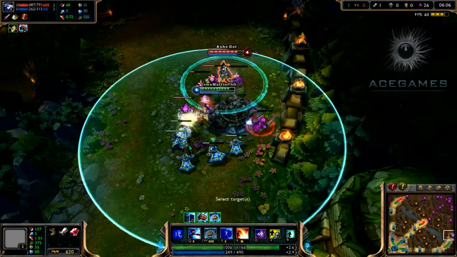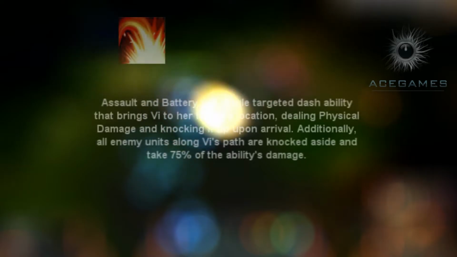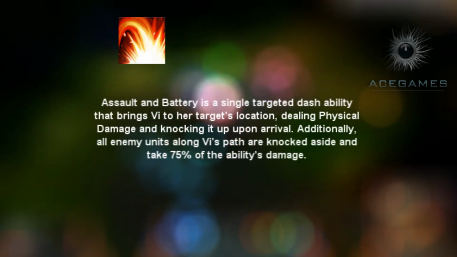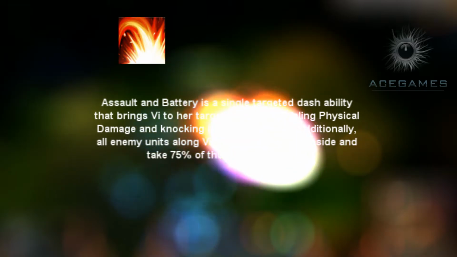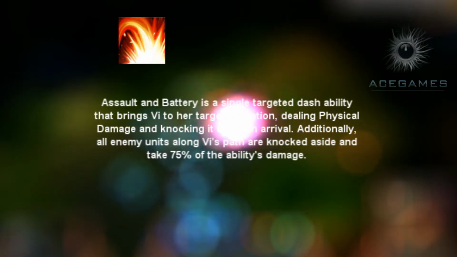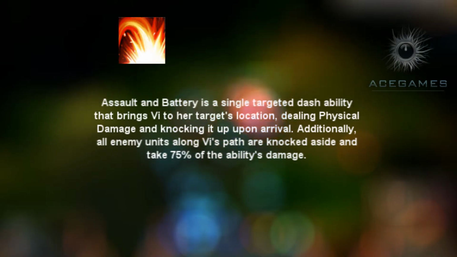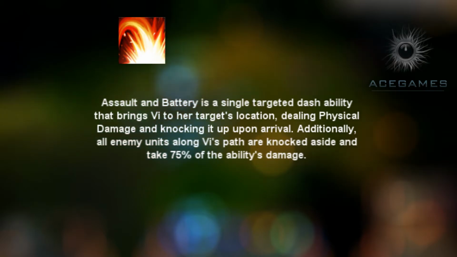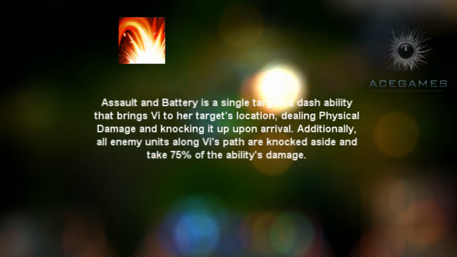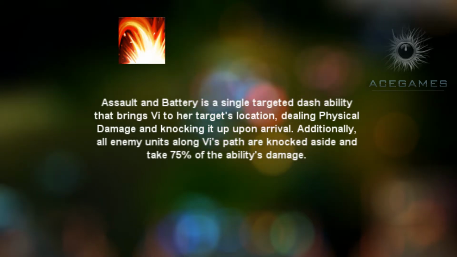Okay, so her ultimate is Assault and Battery. Just notice here that Excessive Force and Assault and Battery are types of charges for criminals. Just a little trivial thing there. So the ultimate is an active. V targets an enemy champion and chases it down, knocking it up for 1.25 seconds, dealing physical damage and applying Denting Blows. Denting Blows is the thing that reduces their armor, if you're wondering.